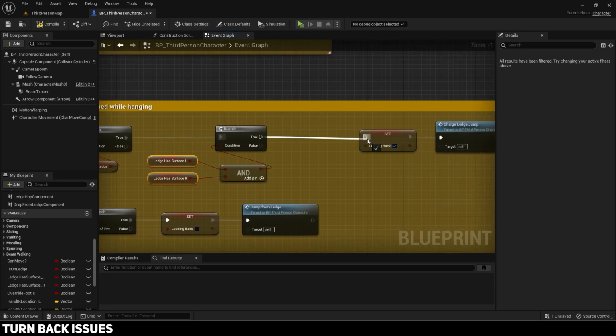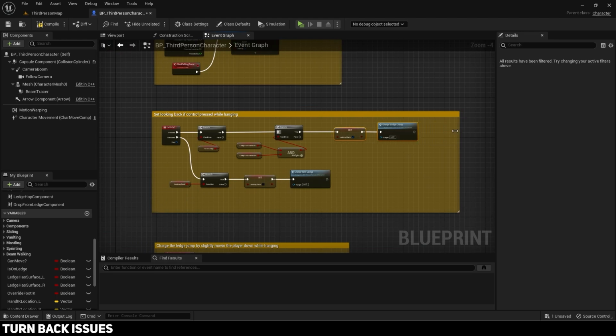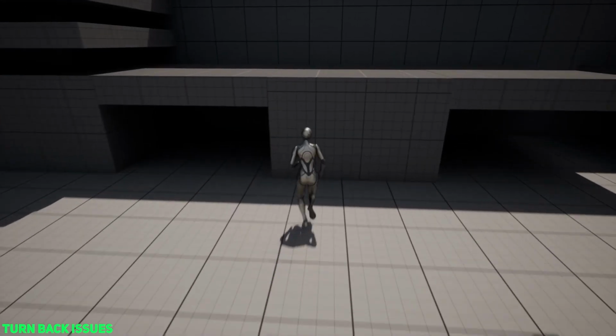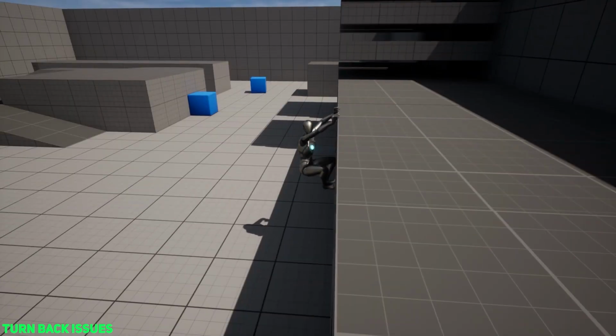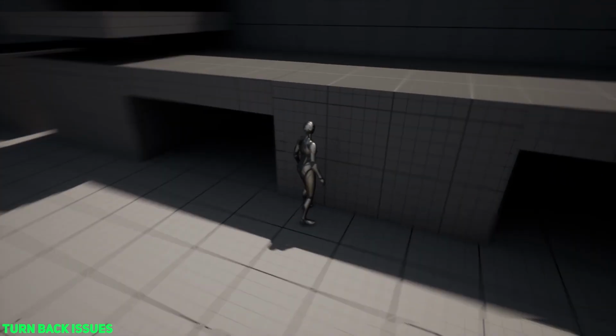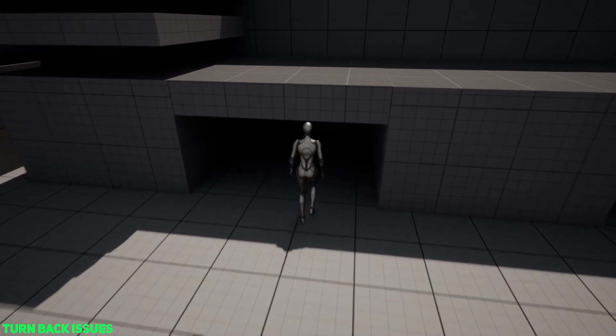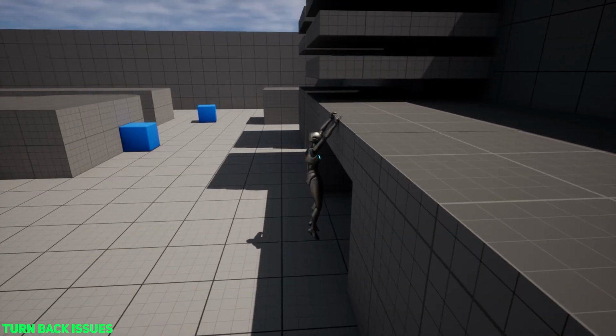If true, then connect it to looking back. This is all we need to add to fix this. Now the player can turn back if both feet are braced, but if free hanging, then cannot turn back and jump.